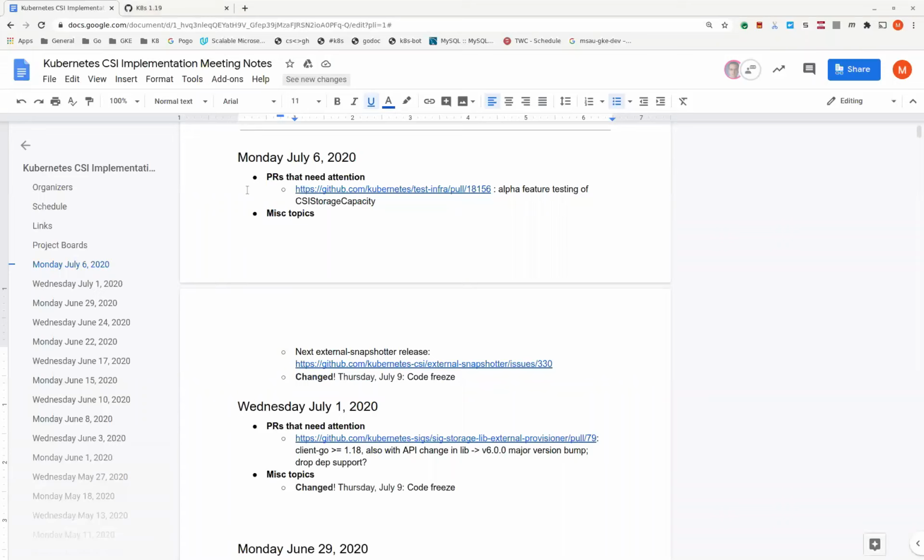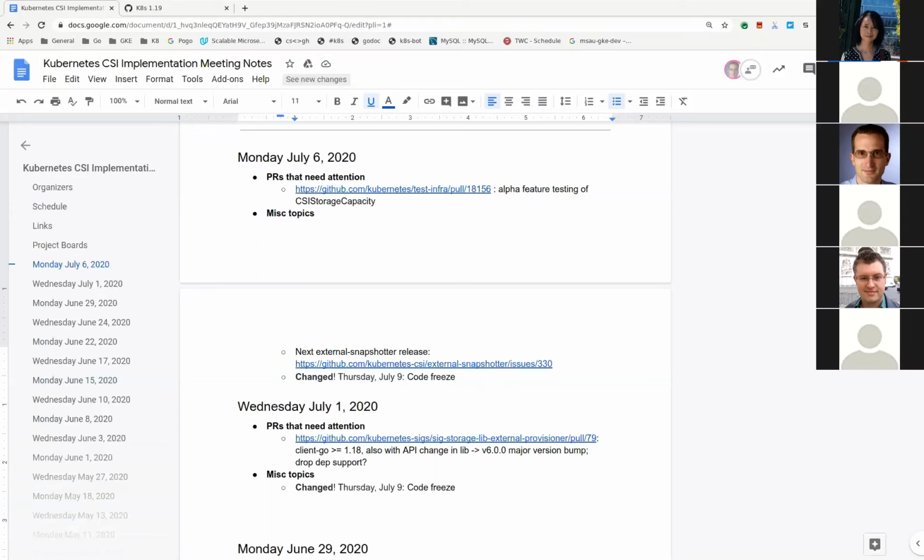Okay. So I have a random question that's not on the agenda. If you don't mind. We have some customers that have been getting antsy about, for CSI drivers that require secrets, the RBAC rules basically mean that the sidecars need to be able to read every secret in every namespace. And that's sort of hair-raising for some customers because secrets are obviously sensitive. So is anyone thinking about a way to make that less scary?